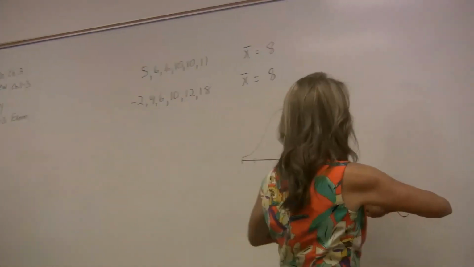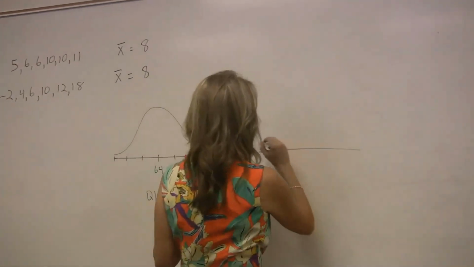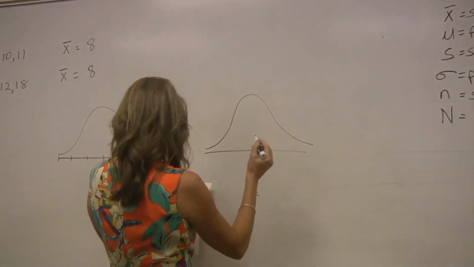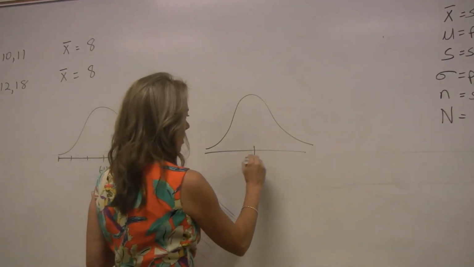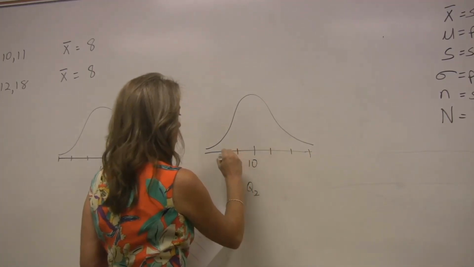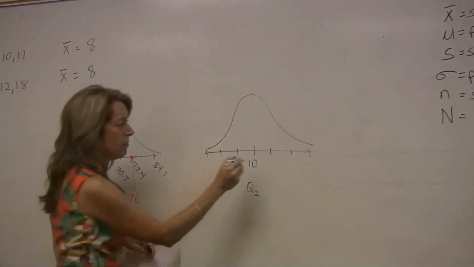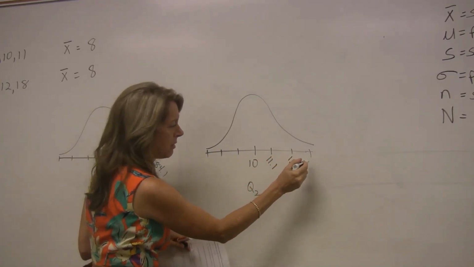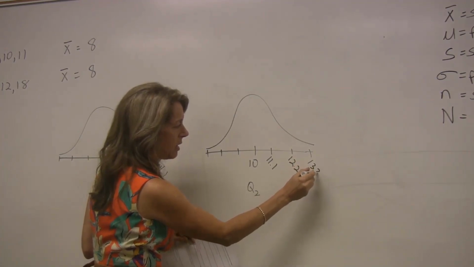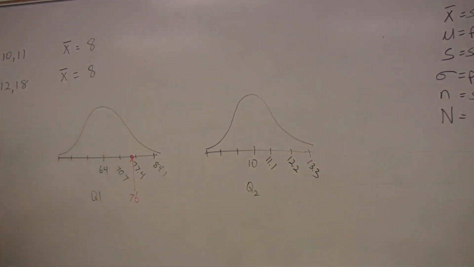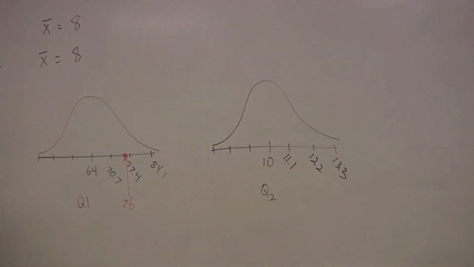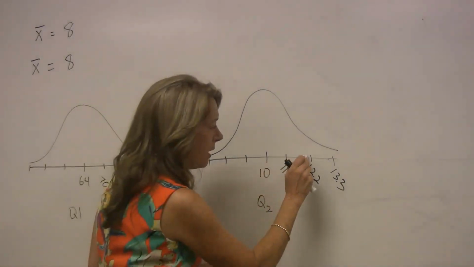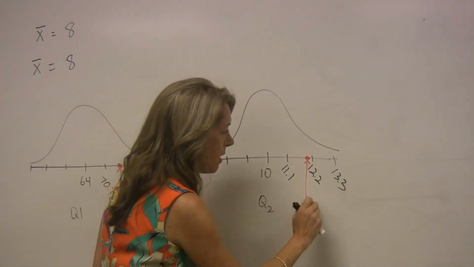And let's draw another picture for quiz 2. Same picture. The mean was 10 and the standard deviation was 1.1. So I'm going to add 1.1 and add 1.1. Is that right? 12.2. Yeah. And 13.3. Again, I could add the other way, but I'm only interested in what number? 12, right? And 12 looks to be about right there. There's the 12.